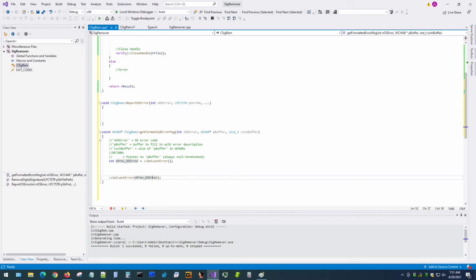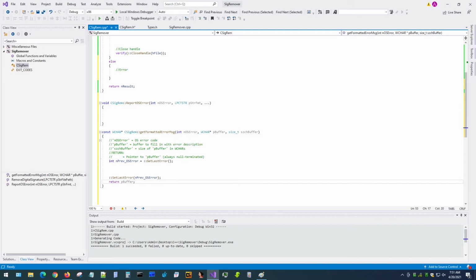So whatever we're doing here, we should not be messing with it, because since we're reporting, we need to preserve our last error. So that's what we do here. And as our return says, we will return the same buffer. It's just for simplicity, so that we can use this in line with function calls.